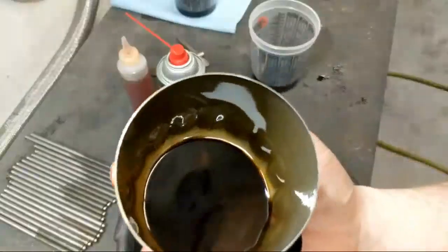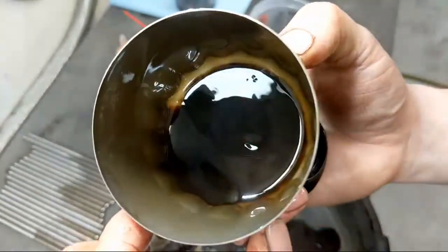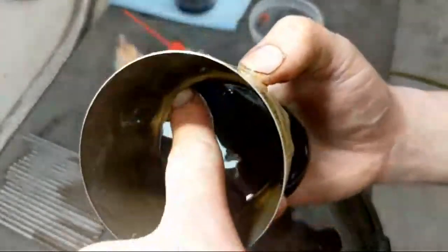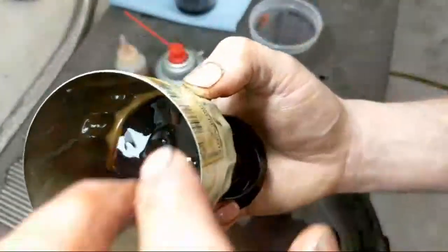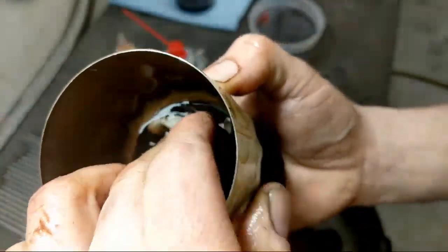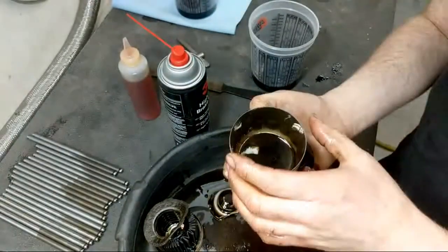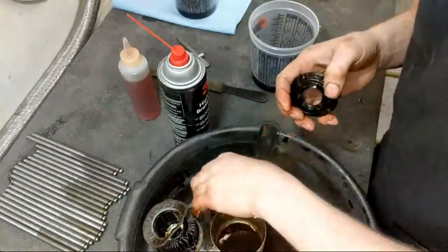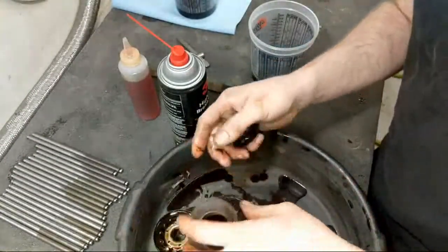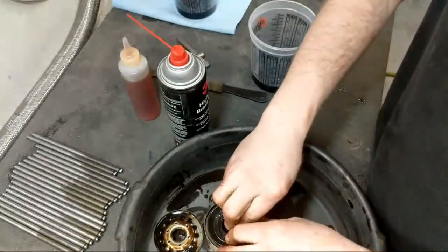I'm going to show you the bottom of this. If I can get a good angle, there we go. You can see how the oil is flowing at the bottom there, but it's not flowing at the top. That's because that top section is sludge. Let's see if I can get a good view for you guys. There. See how I'm pulling that away? Nasty. Just nasty. So, there's that. Oh, look at this. You can see how coated that is, too. That's kind of gross. So, we'll set this extremely cheap filter back together.